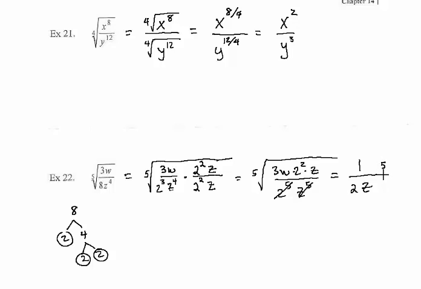But now, inside the radical, all we have left is 2 squared is 4 times 3. We have a 12, and we have a w, and we have a z. And we consider this as the simplified version. There's no fraction inside the radical, and there's no radical symbol on the bottom of a fraction.